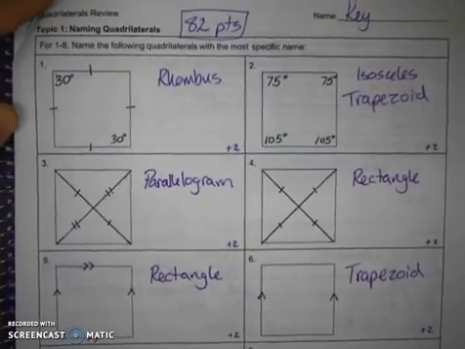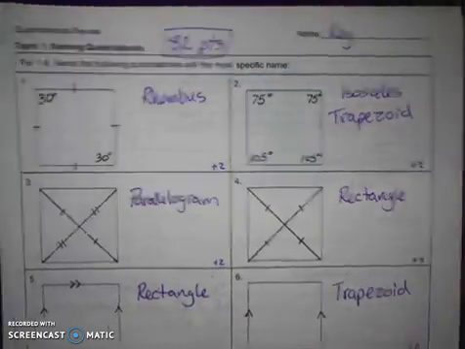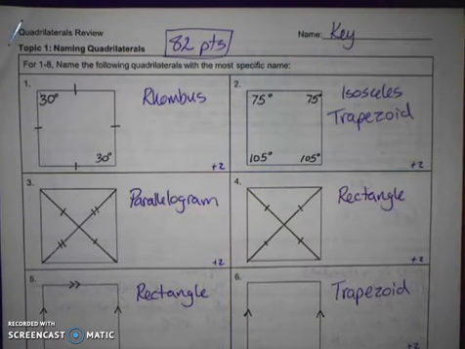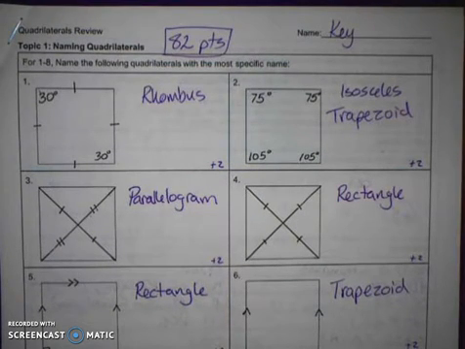Alright, let's take a look at the answer key for the Unit 5 quadrilaterals review. This was given in class, and you've had a chance to hopefully complete this on your own. I did attach the PDF of this answer key with the Canvas post, so if there's anything you need to go back and look at more, you can have that. Otherwise, let's go through the video.